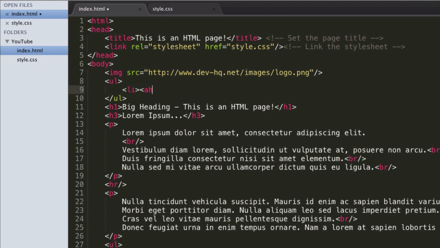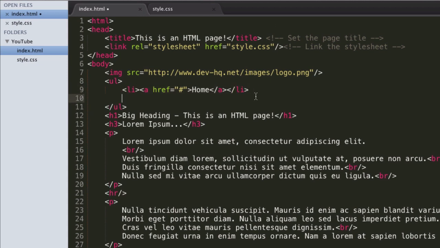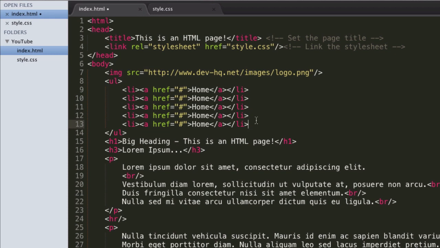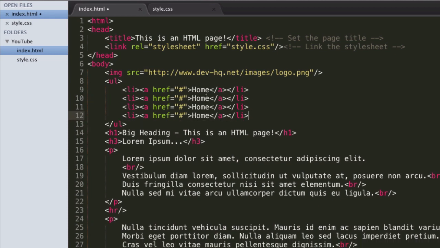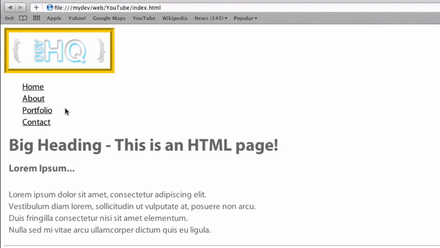Let's just have a list element, and we'll have a link, just a hash, which isn't going to take them anywhere. And you can just say home, then close the list element, and let's just duplicate this a few times. Maybe that's one too many. Home, about, forum, contact, or forum, portfolio, might be a bit better. So let's just look at how it looks. And okay, we have some simple links here. They don't go anywhere, they just go to hash, which is going to add a hash to the URL. So that's absolutely fine.